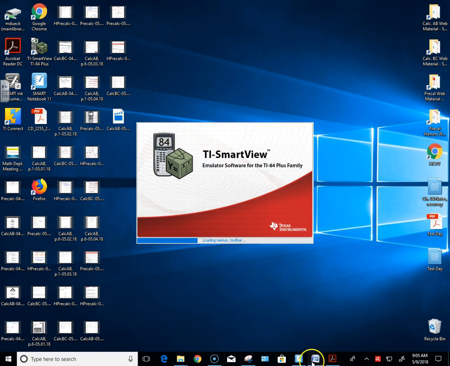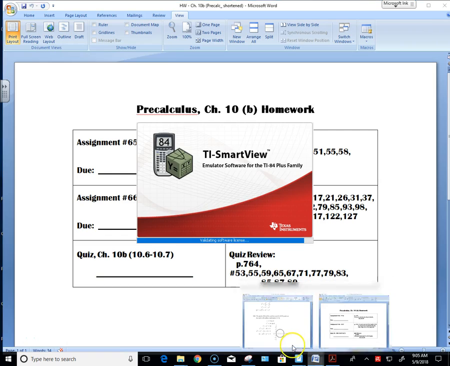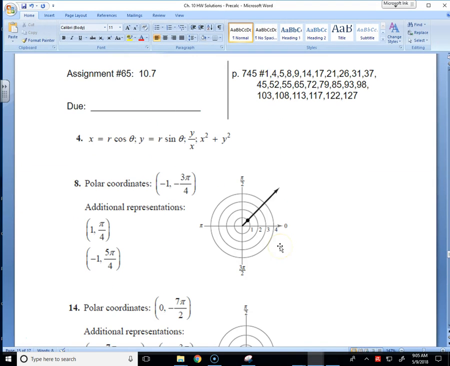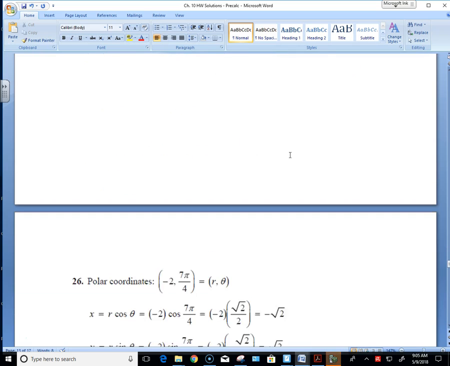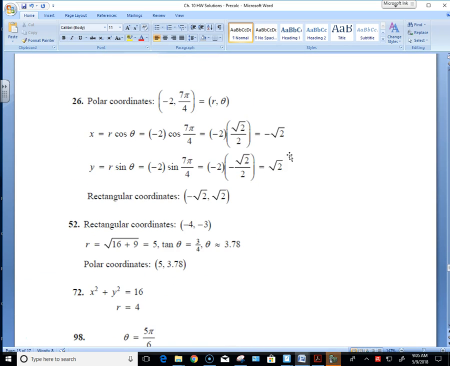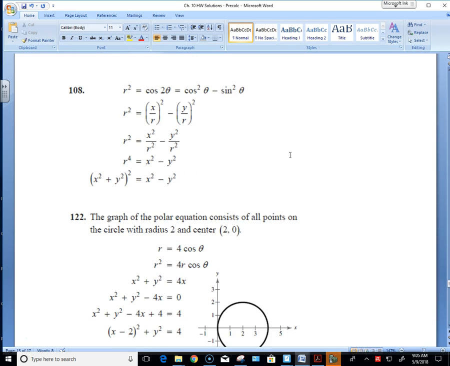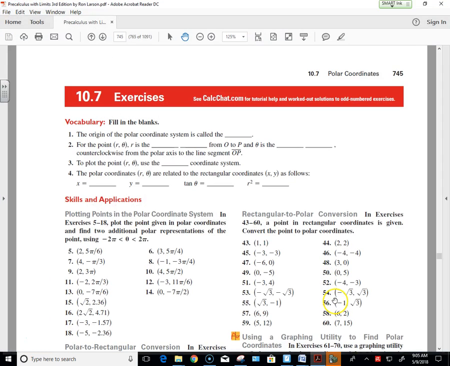We just went ahead and graded section 10.7. Then we're going to work on the quiz review after that. For anybody just joining us who might be gone in periods 2 or 5 today for an AP, go ahead and pause these answers as you need them because we already went through these. There's 26, 52, 72, 98, 108, and 122. All right, with that, kiddos, let me go ahead and pull up section 10.7.